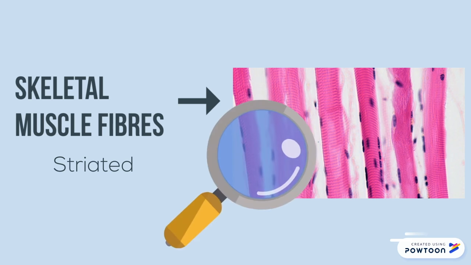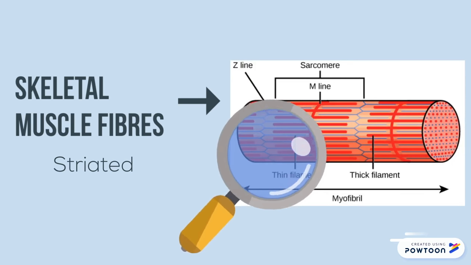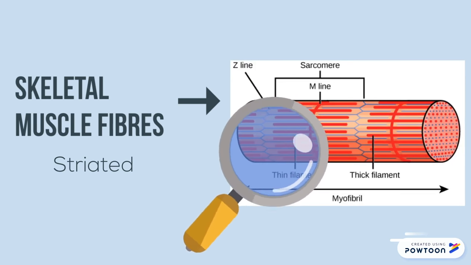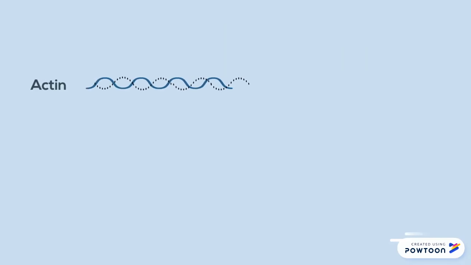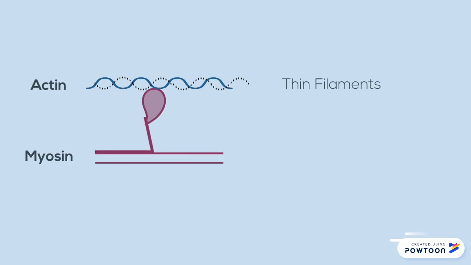If you look at muscle fibers even closer, skeletal muscle fibers are actually formed by two different filaments that give it this appearance. The first filament is known as actin, and it is very thin, also known as the thin filament. The second filament is myosin, and it is much thicker than actin because it contains a bunch of myosin heads, so this is also known as the thick filament.